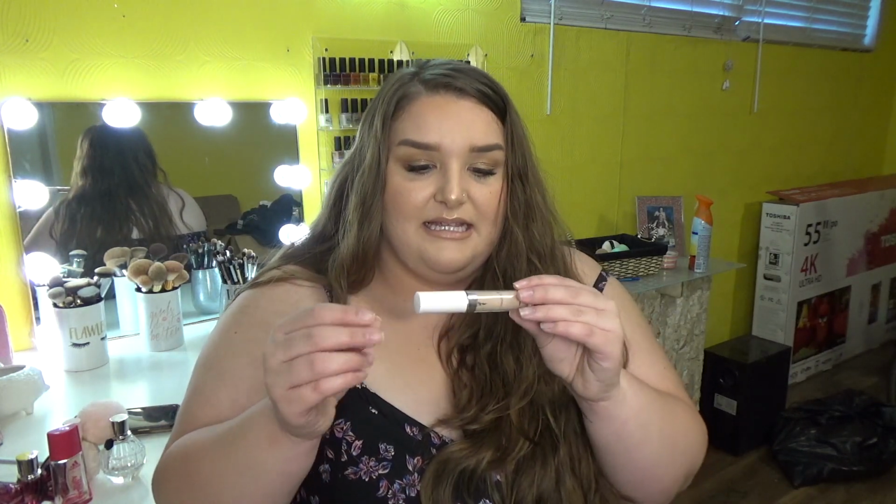Next, we got this. It doesn't look like it's completely done, but it definitely is done. A ColourPop No Filter Concealer. I wanted to like this, but I don't. It's weird because I'll try stuff, and I don't really remember why I don't like it. I just remember that I don't like it. I think it's because it creased, and when I would put powder on top of it, it looked too heavy and kind of separated. I might try it again, but I just remember not liking the way that it sat. It was too thin, didn't provide enough coverage, stuff like that.